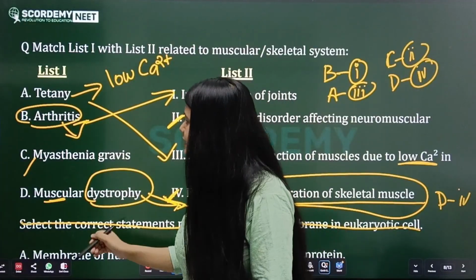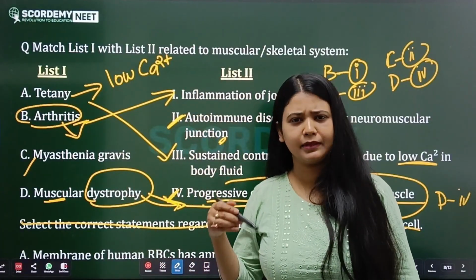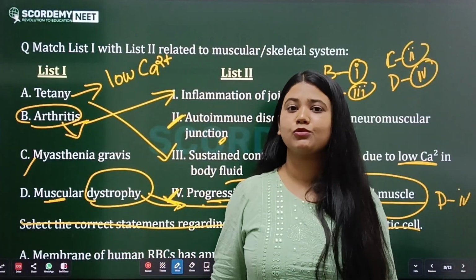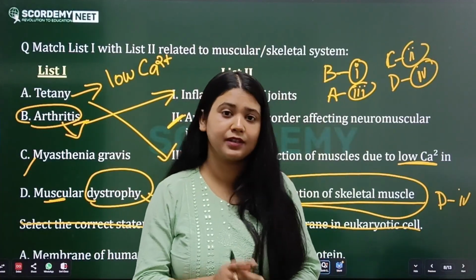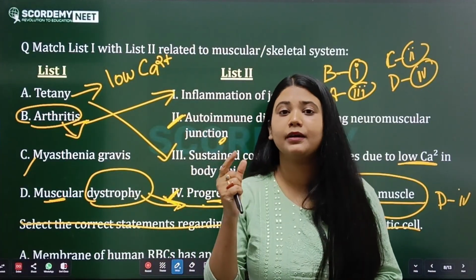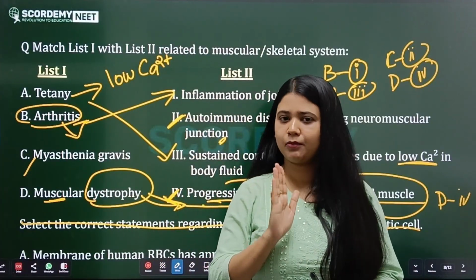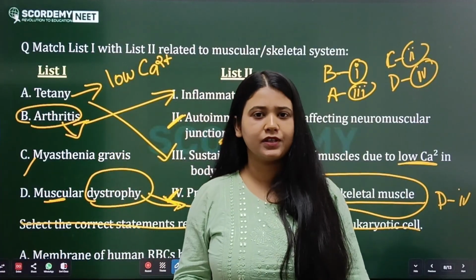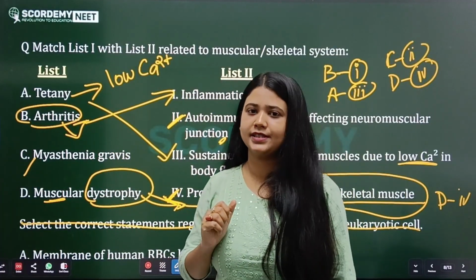So this is how you should approach the questions when you are being asked these kinds of questions. It might be simple NCERT based, conceptual based, or sometimes they might give numbers. For example, the first question, where we got the genotype and asked what percentage of blood group O there would be. Whenever you see numbers, please do not be nervous, because they are only trying to trick you; it is not a difficult question.